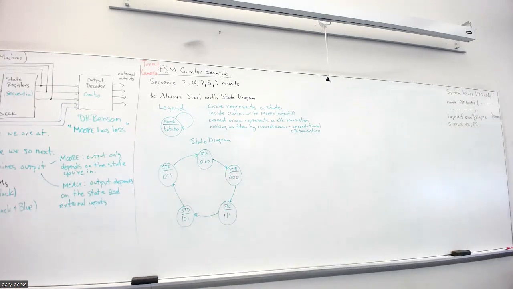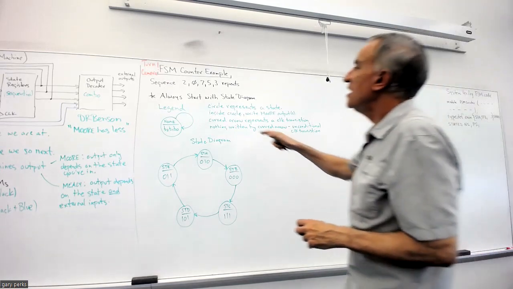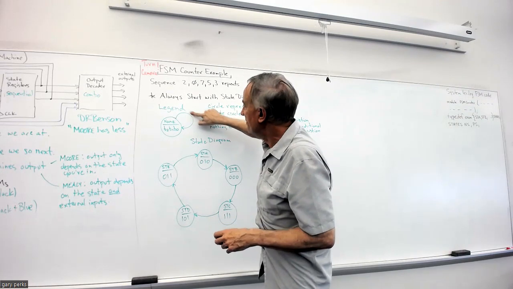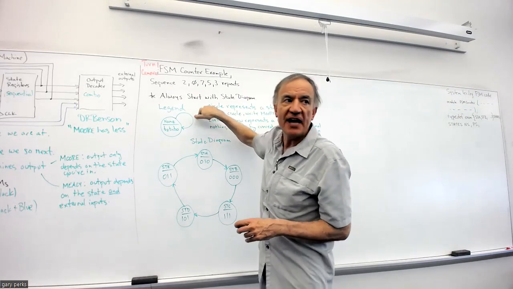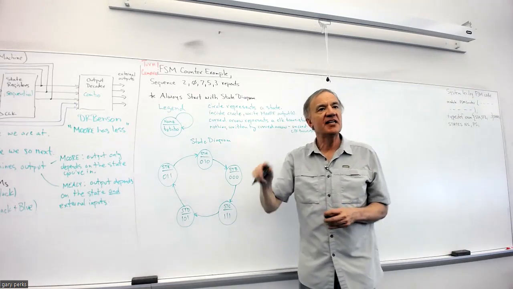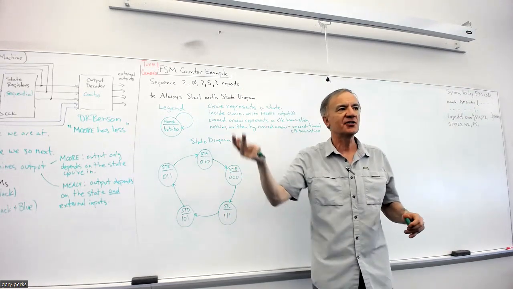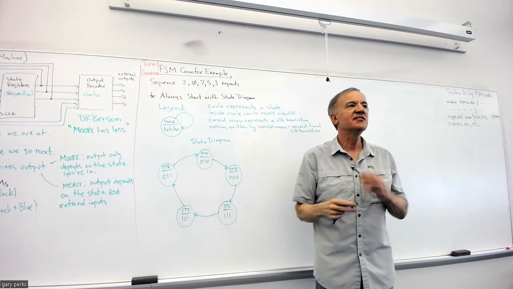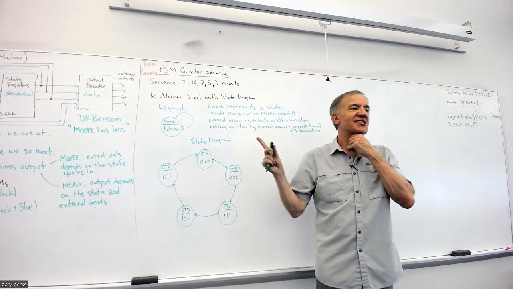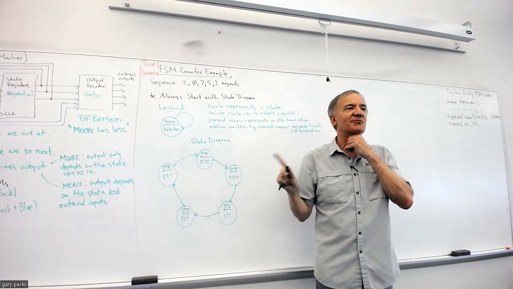Something written by the curved arrow is like that first. Yeah, I'm saying that if you don't have anything written by the curved arrow in your legend, that means that we have unconditional transitions: whenever there's a clock edge, we're going to transition from one state to the next. You're going to see an example of unconditional or conditional coming up now.